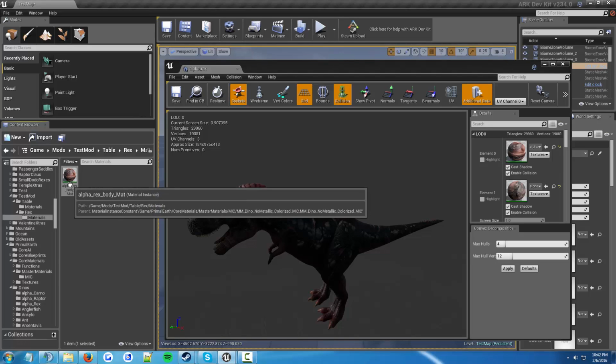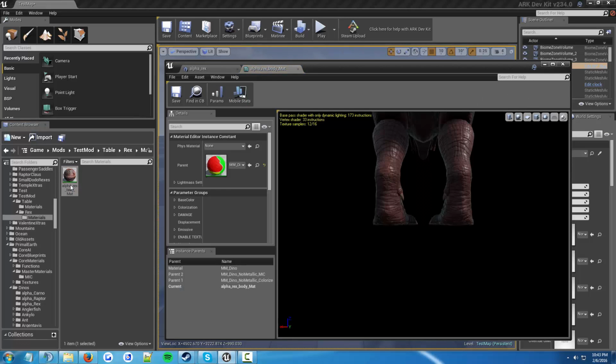Actually, no. We need to go ahead and open this up and get everything that's being referenced inside of it. I can already show you here that this is a material instance. When I put my mouse over it, it says material instance right there. That just means that it's being referenced from a parent material. And so you're going to need everything from this material, the parent material, everything. We're going to go through it all right now. So I'm going to open up this material. Bam, you see it has a parent material that it's using as well.